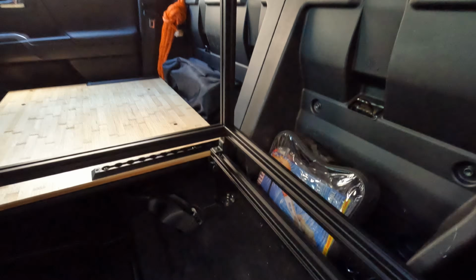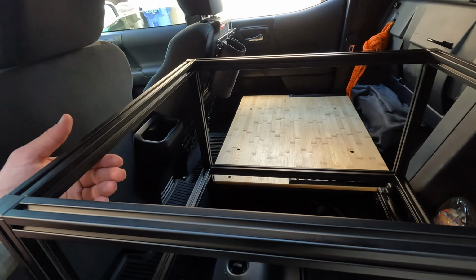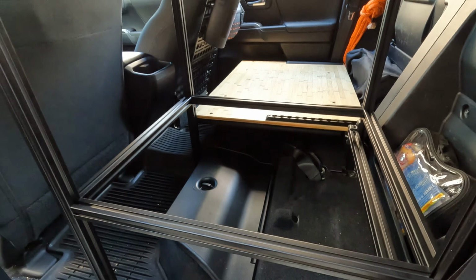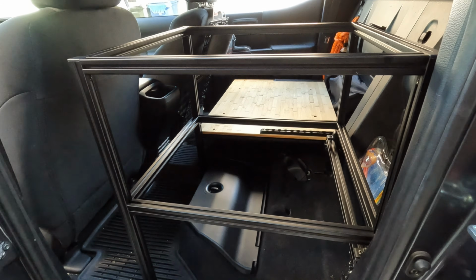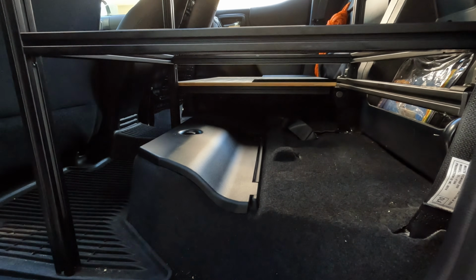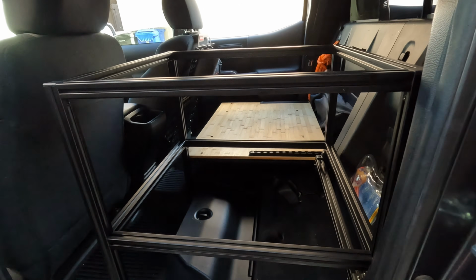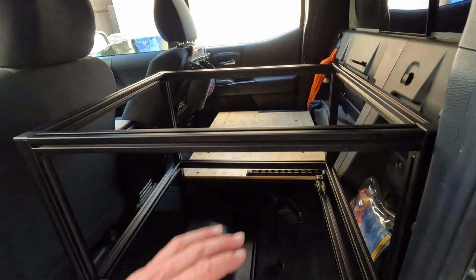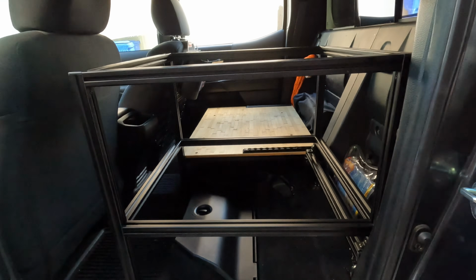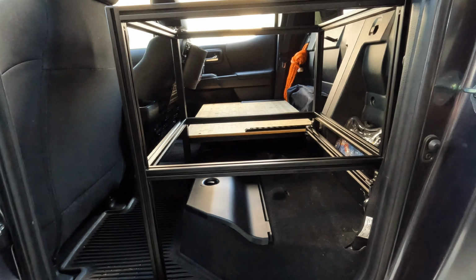So it's about time to get the bamboo ply cut out and installed on here. I'll probably put my panel retainers in real quick, and then I'll go ahead and cut out my bamboo and be done with it. I did think about putting a drawer in this bottom here. I think that would be really cool. Could also do a full drawer here on top, or I could do a half drawer. So what I'm going to do first is cut out my bamboo, see how I like it, and then toy with the idea of possibly putting in a drawer. Let me know what you guys think in the comments. Maybe I'll make another video of a drawer.